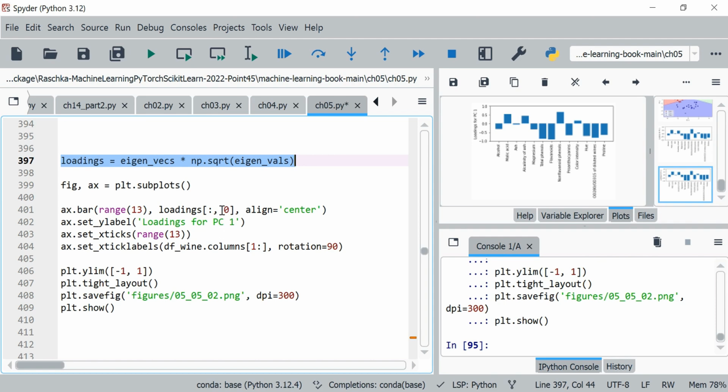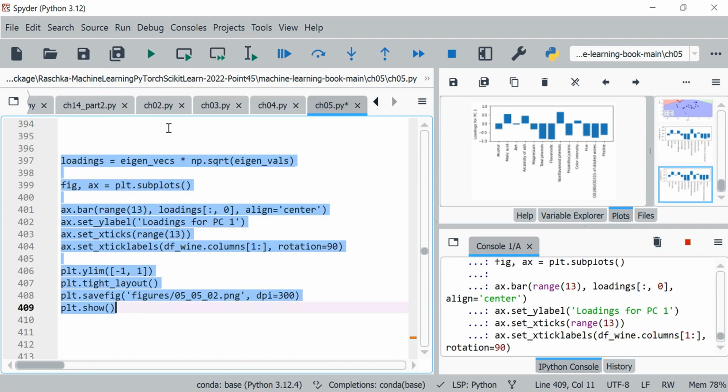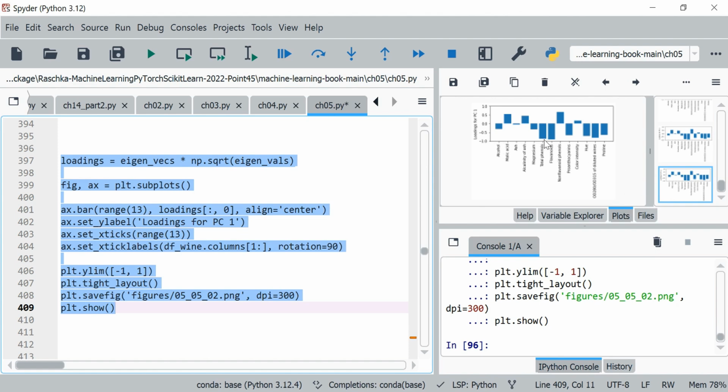For example, the first column of this loading matrix means all the features' contribution to the first principal component. And we run this. So you can see for the first principal component, the contribution from each feature in the original dataset looks like this. So these two features have a very big contribution to the first principal component, and so on.